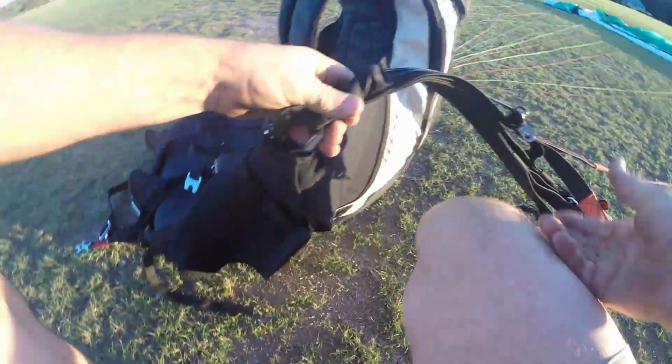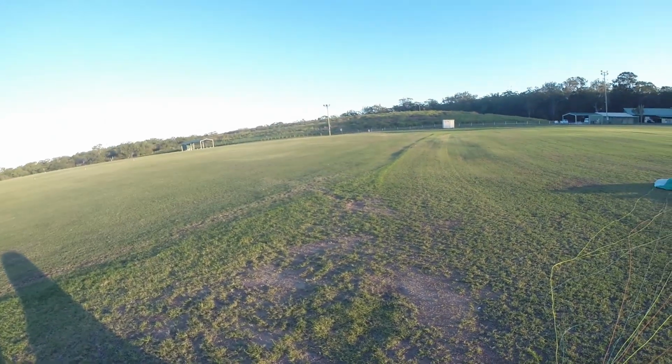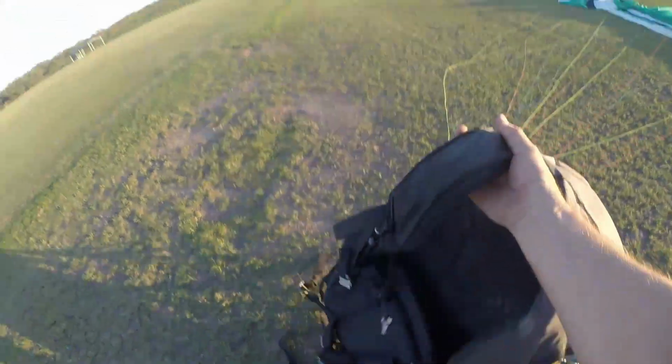Show you how this attaches. So when you're flying through the air, you want this at the front. It's going to be sitting like this. So then your A lines are at the front. This is what connects to your speed bar, pulls down the nose of your wing and gives you more angle of attack into the actual wind, and that allows you to penetrate the wind better and allows you to go faster when it's really picking up.